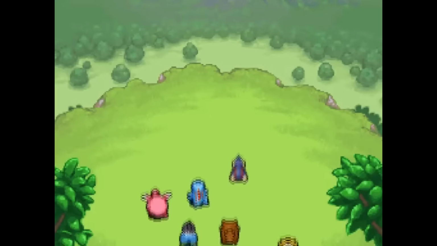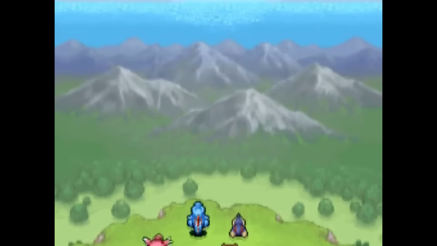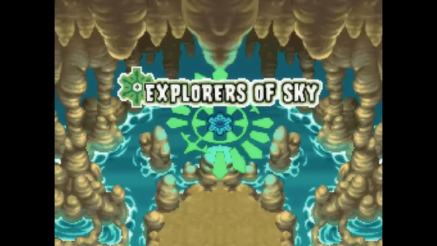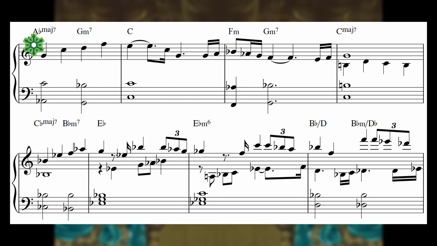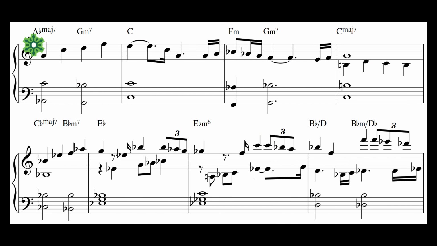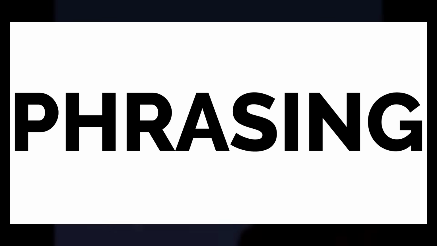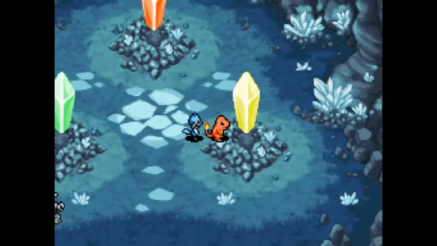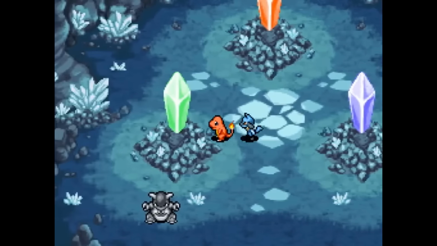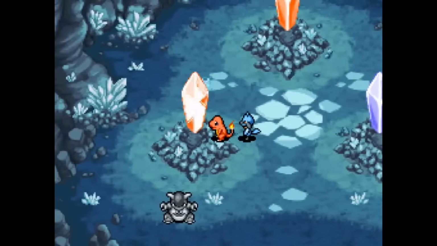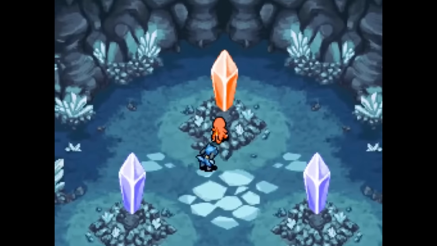The third and final leitmotif I want to talk about is introduced in the middle of the game's intro theme and is a perfect example of one of the most powerful tools a game has when constructing a leitmotif: phrasing. Being able to fit one leitmotif in a wide variety of musical settings means being able to phrase the motif in a variety of different ways without losing its identity.